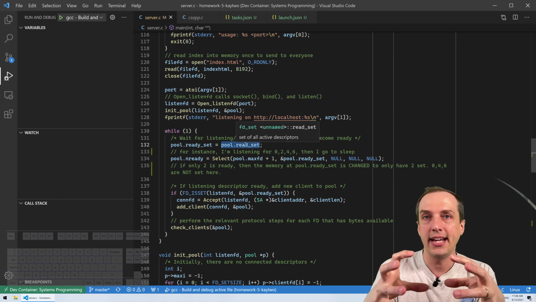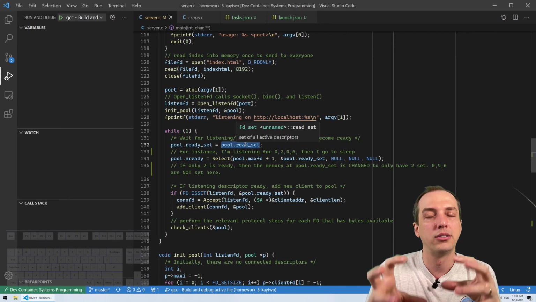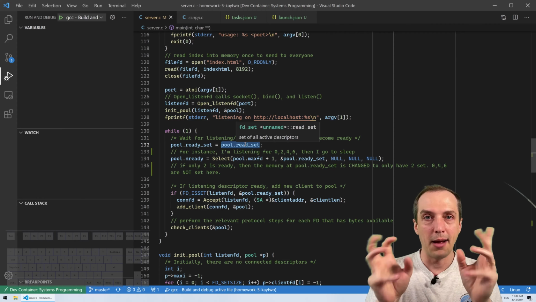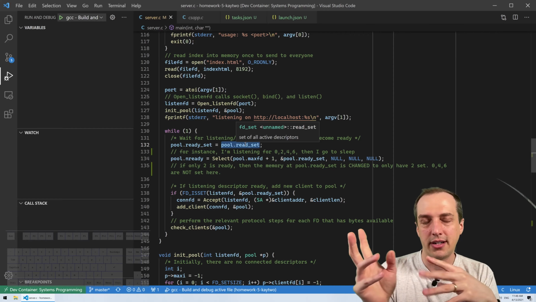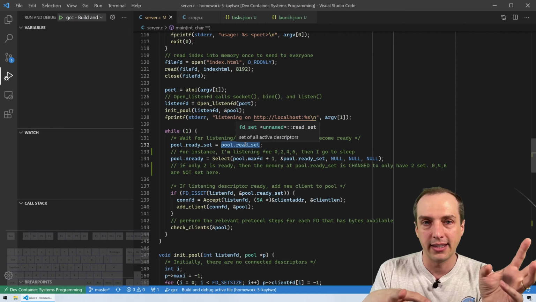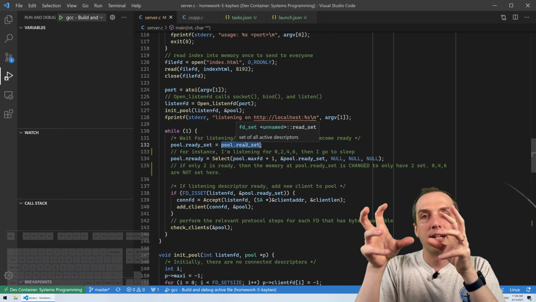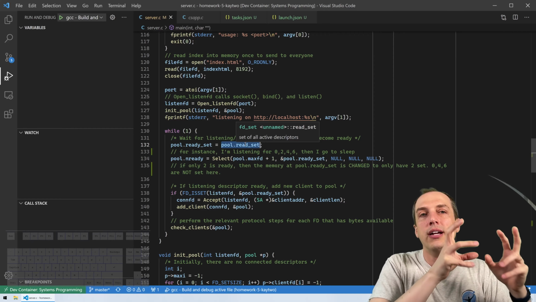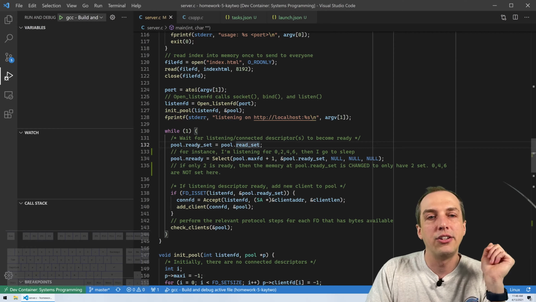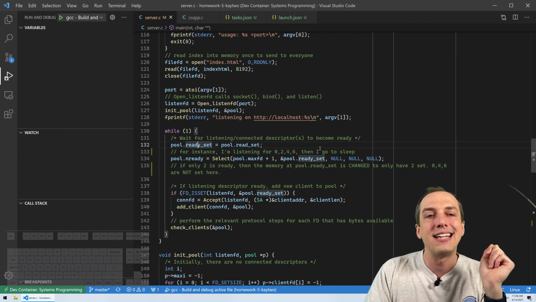It's a set of data, so we can copy it using assignment. No big deal. We don't have to memcpy or strcpy or anything like that. We simply say, take the data in this struct, copy that data through to this other FD set struct called ready set, and pass that in.